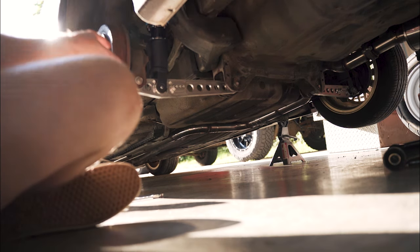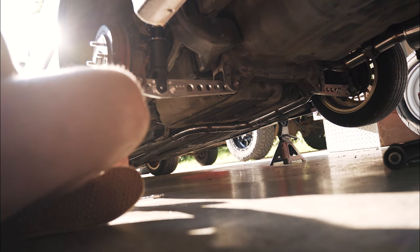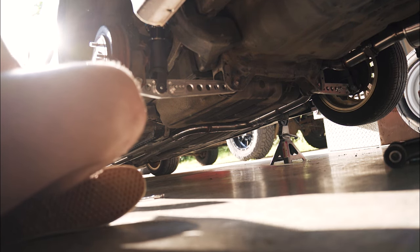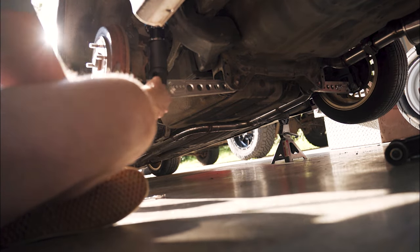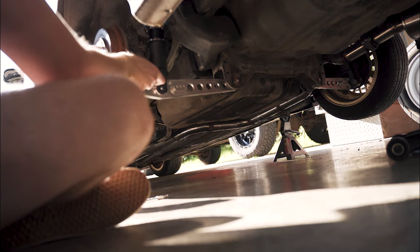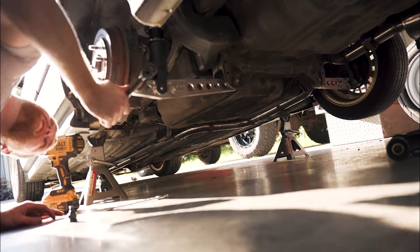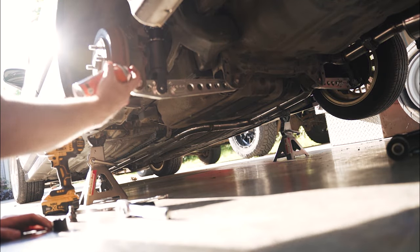So got the subframe brace out. Pretty sure I don't have the correct hardware for it, because I think a bolt is supposed to go all the way through that subframe, and it did not. They just had it like underneath. So kind of weird, but yeah. Ain't looking good, guys.